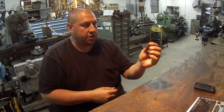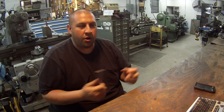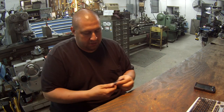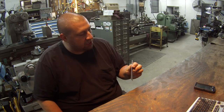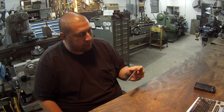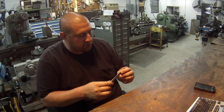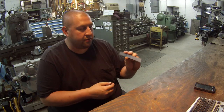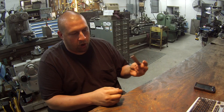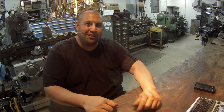So I held it up and asked the guy, what do you want for this thing? He didn't even really know what he wanted. He was kind of like, 50 cent? I said, I'll give you 50 cent for it. So I gave him 50 cent for it, and it's actually in really good shape. There's not hardly any marks on it, scratches, dings, or anything. So another nice scale for the shop right there. That was my one flea market find that I've had in a long time. I just thought I'd share that with you.